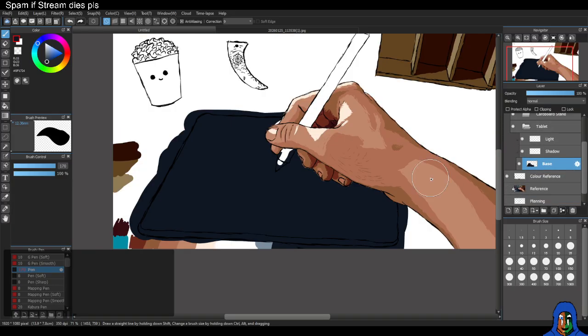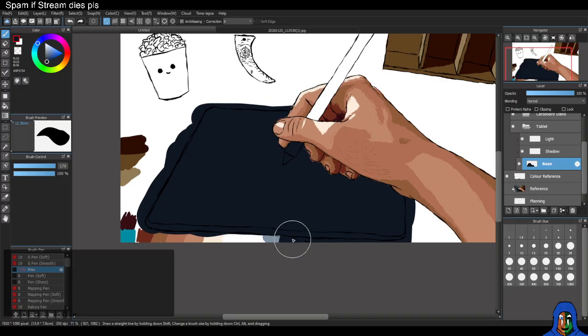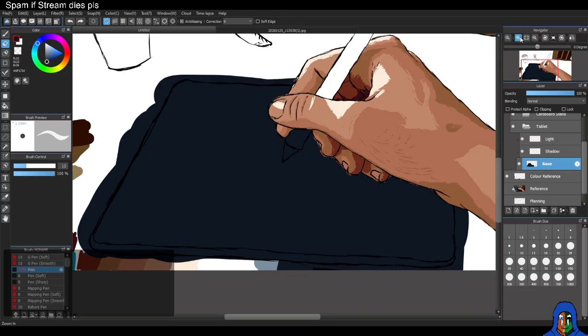I'm gonna remove reference. Oh yeah, there's some hidden there. It's not like I actually have to care that much. Oh, that's color reference. It's hiding. Jeez. Okay.